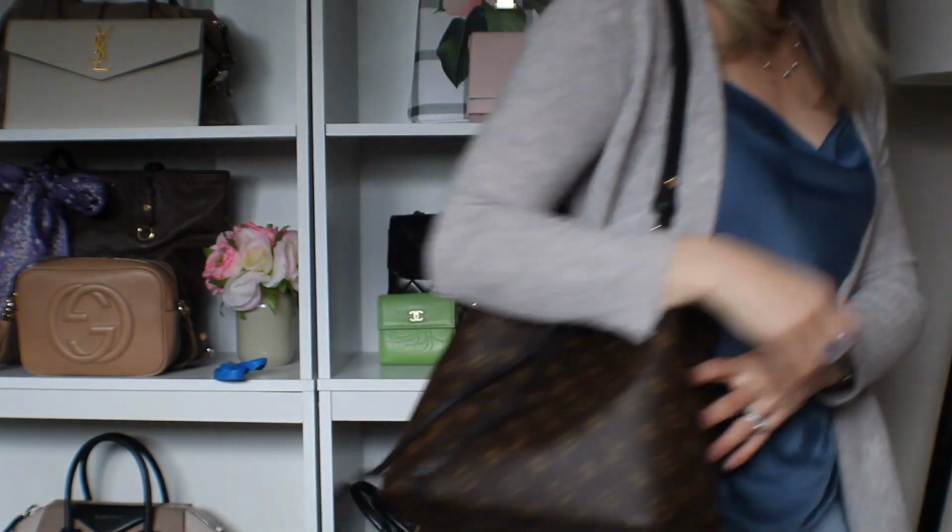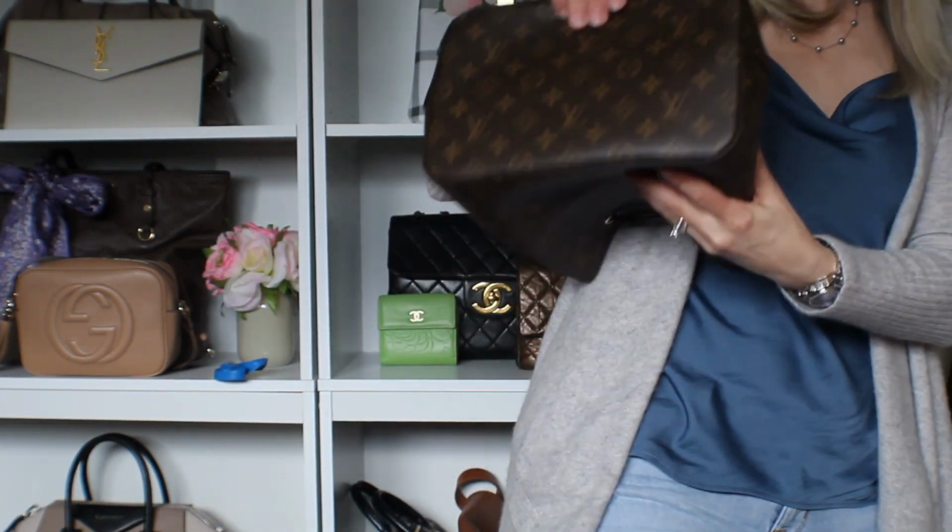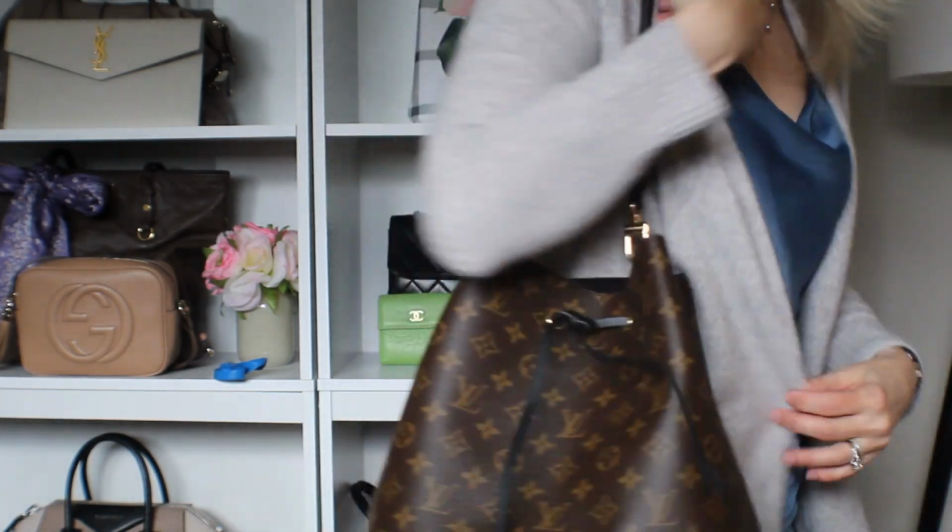So there is my brand new Neo Noe, and I'm super excited about this bag. I know that it's not really a new bag, an it bag, but it is a very popular bag, and I actually went on to my Facebook group to ask people's opinions about what bag I should get, and most people felt that this would be the bag that would be best for me, and I'm really excited about this. I think this is going to work great for me.